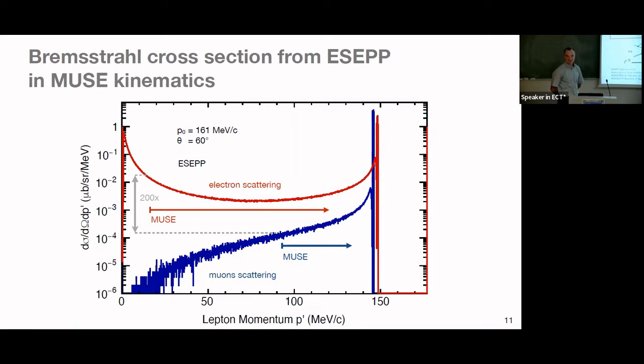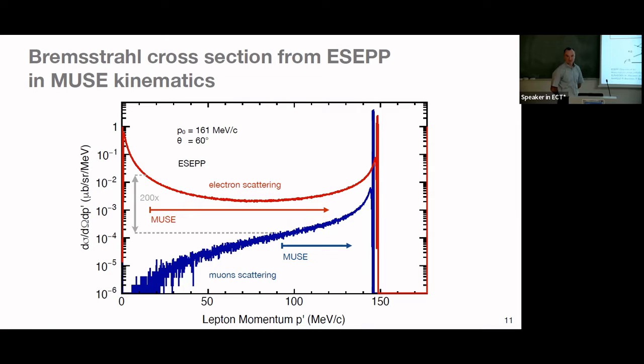Now, the special situation with MUSE is that MUSE is not measuring the momentum of the outgoing lepton, as opposed to most typical scattering experiments with a magnetic spectrometer. So MUSE is integrating over the entire range of the lepton momentum, except certainly where we can't see the leptons anymore. And I will come back to that in a moment. So the integration range for the electrons will start around maybe 10, 15 MeV/c momentum, and we will integrate over everything down to this point. And for the muons, the integration starts at about maybe say 80 MeV/c.